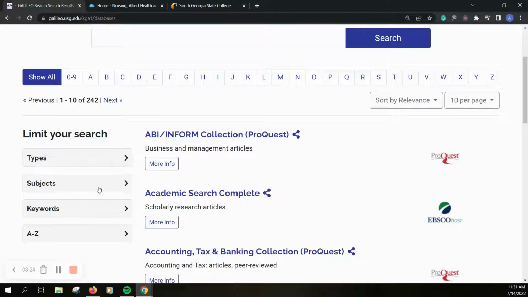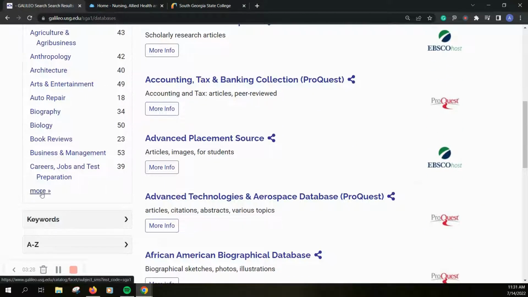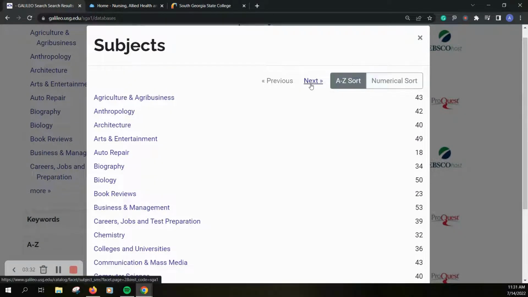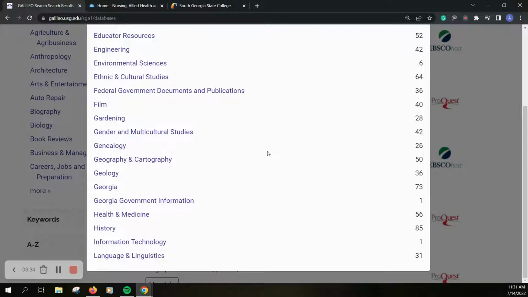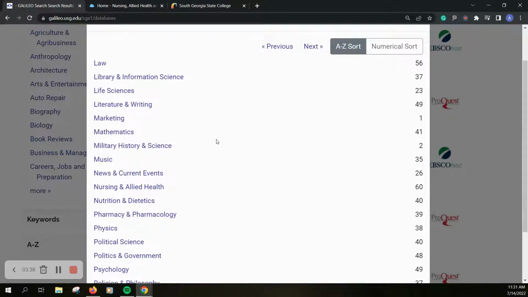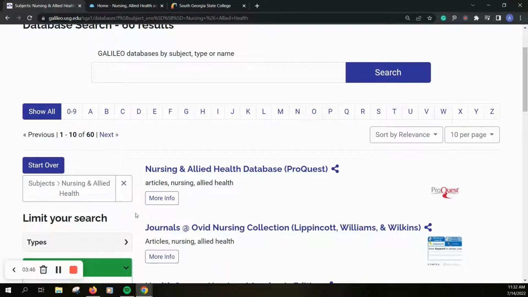For now, I'm going to click here, it's a little bit further down, next page, and it's on the next page. I'm going to nursing and allied health. So once I click on that, it's only going to give me databases that this system knows have information related to nursing.